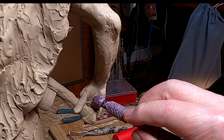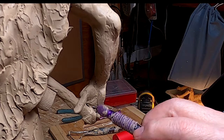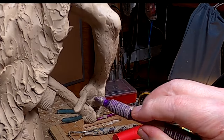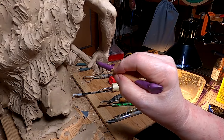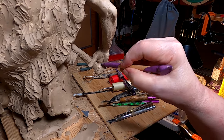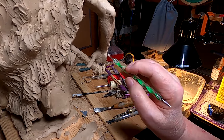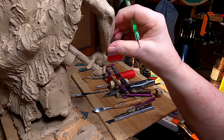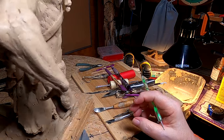I can't set a price on the sale of these pieces without some kind of idea of what it's going to cost to produce it. I'll have to put knuckle detail in and everything like that later on, but at least this gets the idea of what's going on with the hand.